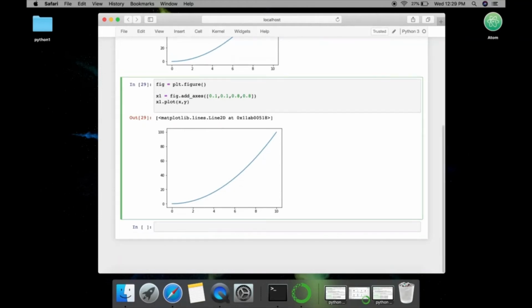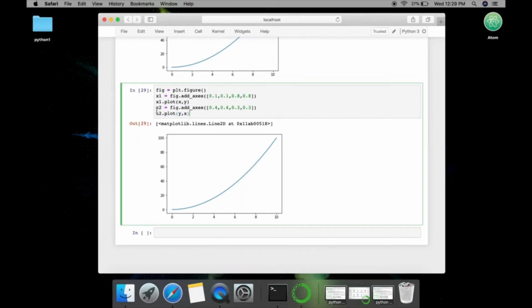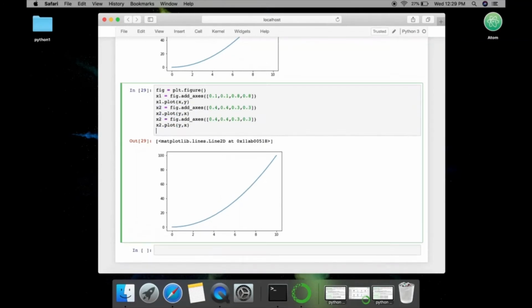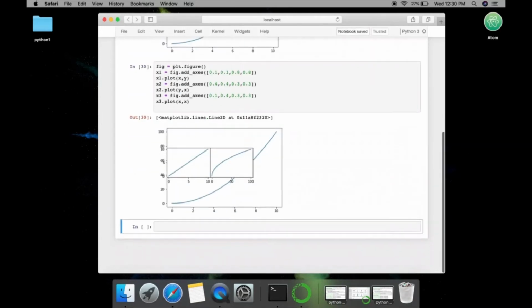You can also have something like, if I try to do this thing, here we have this one 3 and this one also 3. Plot something like x comma x, and the origin will be different, like 0.1 here and 0.4 there. If you shift return that one, you have 3 graphs now, one inside the other.